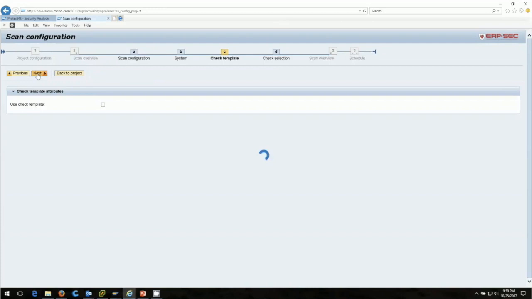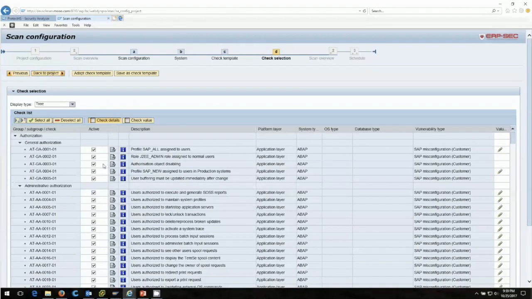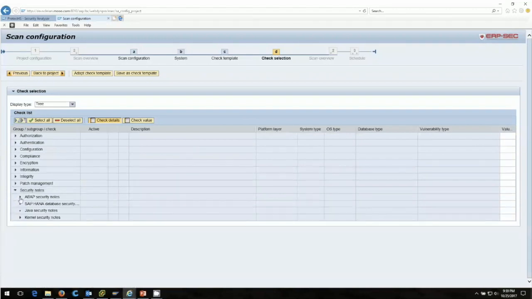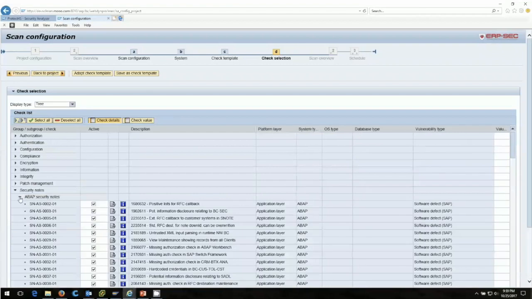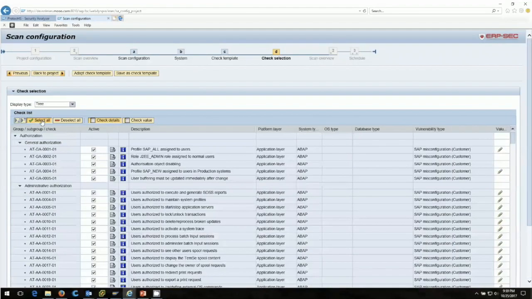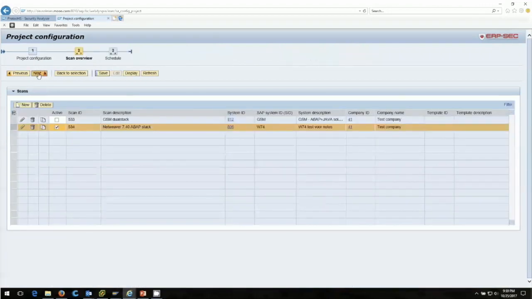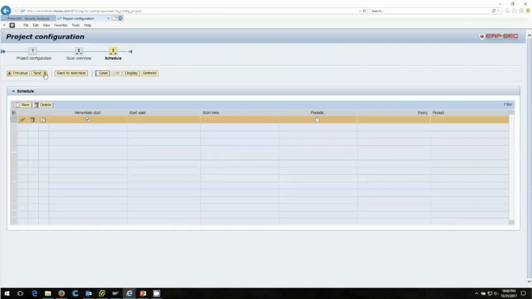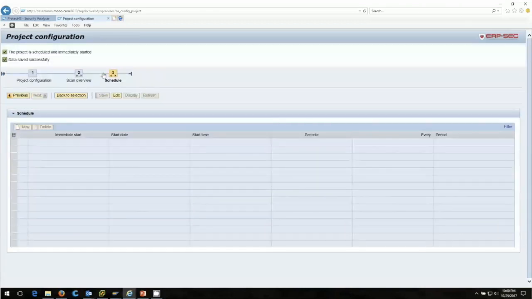As you can see, just as a side step, already when scheduling a scan, there is a group, subgroup, or a sub area for the SAP Security Notes. In this case, let's just select all the checks here, but if you want, you can also scan only for security notes, but it doesn't really matter, as you can filter them out later. So let's just do a run immediately.